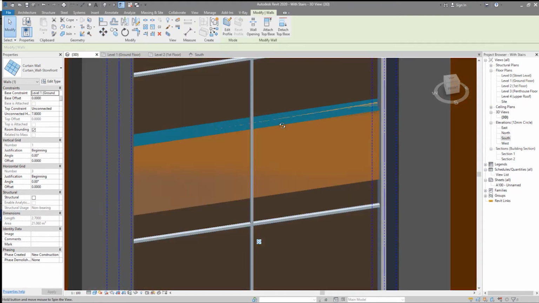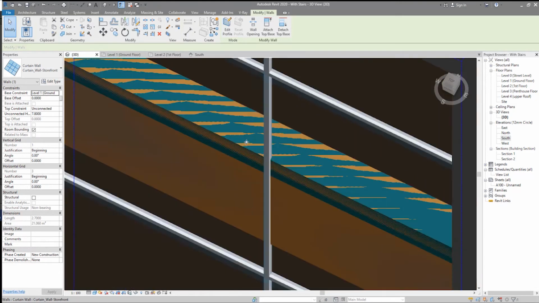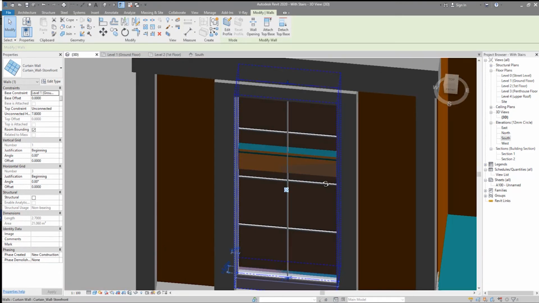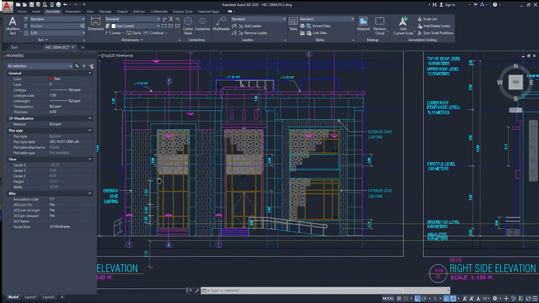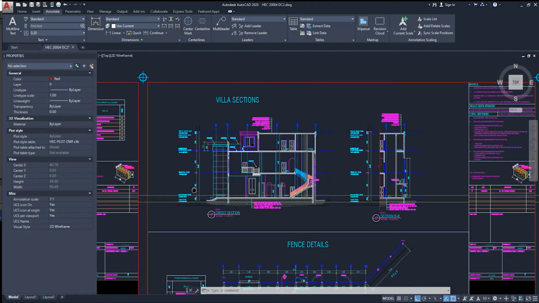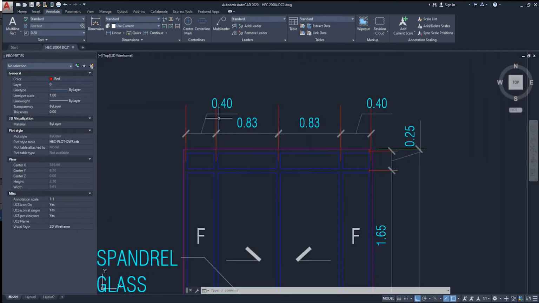I will create the curtain wall a little bit more towards outside because of the beam. Okay, and let's see our divisions and the AutoCAD. Vertical, I want 1, 2, 3 inside panels, inside mullions, and all will be the same profile, like in here, 40, 83, 83, and 40.